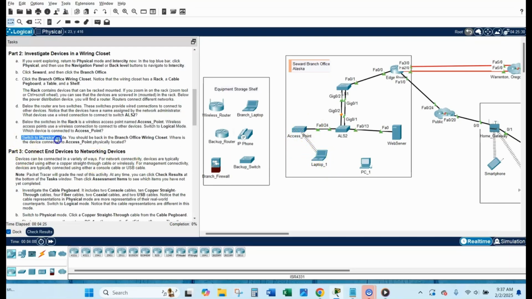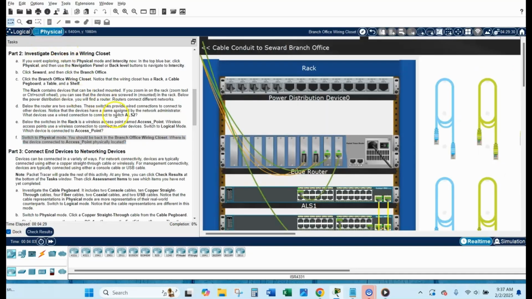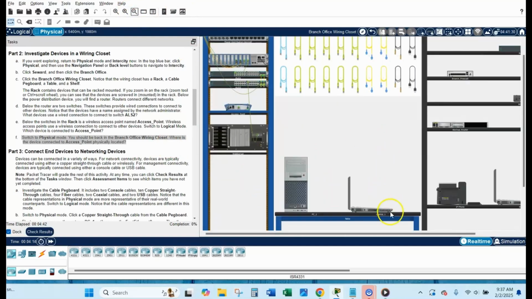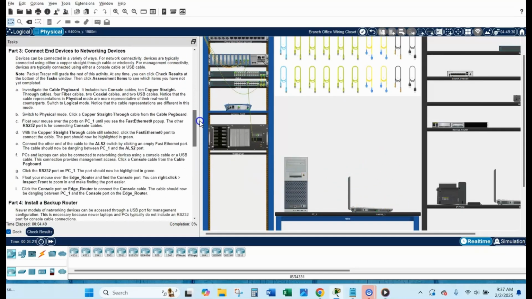Part F, switch to physical mode. You should be back in the branch office wiring closet. Where is the device connected to access point physically located? All right, let's zoom back out. And here is the laptop 1. So it's right here. Part 3.